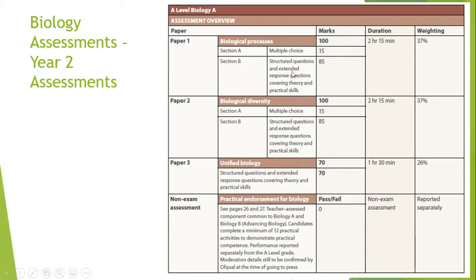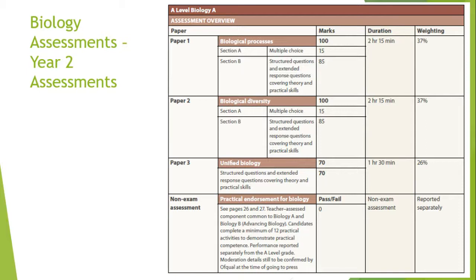There are certain modules, and we will inform you of these, that filter into each of these. So you won't be expected to know all the modules. Well, you will have to know them, I worded that incorrectly. For example, for the biological processes, you have to know about modules 2, 3, and 5, and for diversity, you'd have to know about modules 2, 4, and 6. That makes sense, okay?